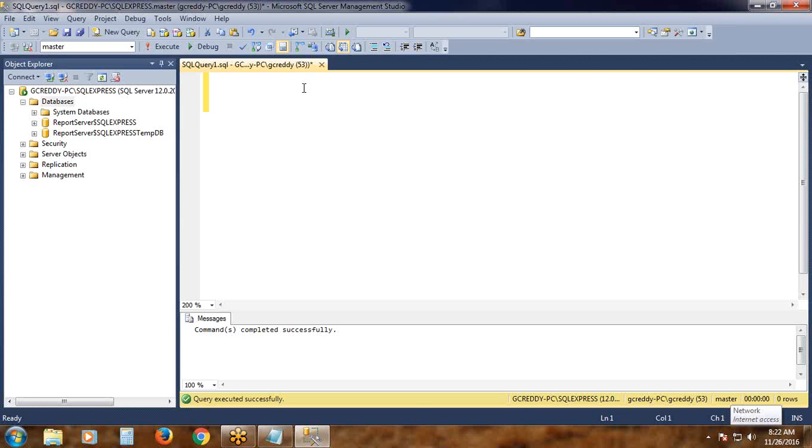First, create a database. Create database, and the database name. Any database, suppose Sean DB. Semicolon optional. Select the statement and execute the command.